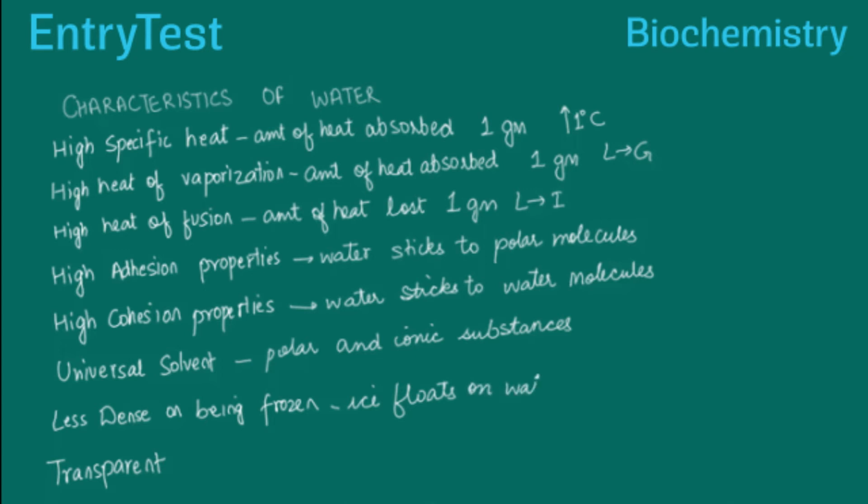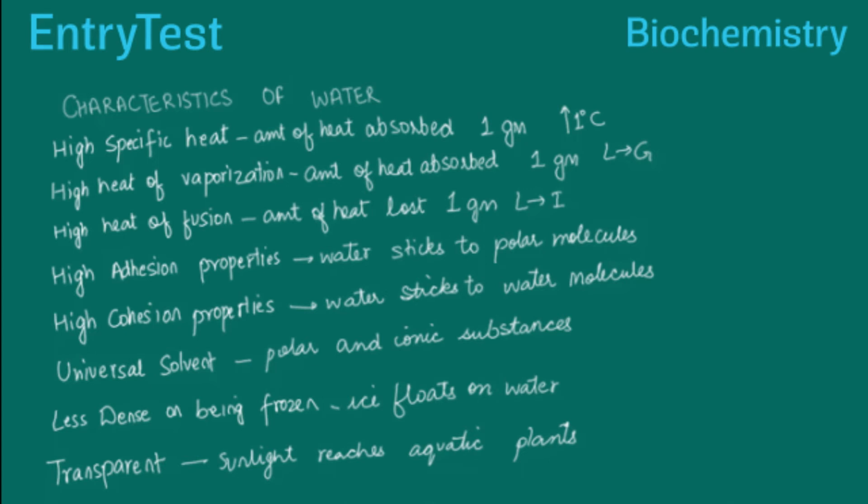Because when water becomes frozen into ice, it becomes less dense and the ice floats. And this is very good for the aquatic life or life in areas like Antarctica and the Arctic Circle. So it helps to prevent the oceans from freezing. And water is transparent, which is really good for the aquatic plants as sunlight can reach the aquatic plants. So sunlight reaches aquatic plants, and that is a benefit of water being transparent. So those are the properties of water.